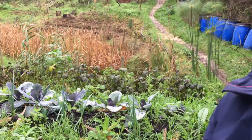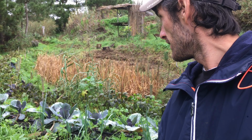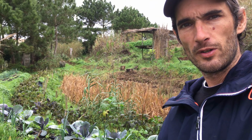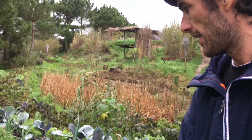The pond in the middle, where you see all the brown plants, will soon be used as irrigation water. If not, it will just slowly drain or evaporate and make everything moist around. We plan to plant a lot of trees and maybe blueberries around it. And that's hopefully one of those new things that we are going to develop soon.